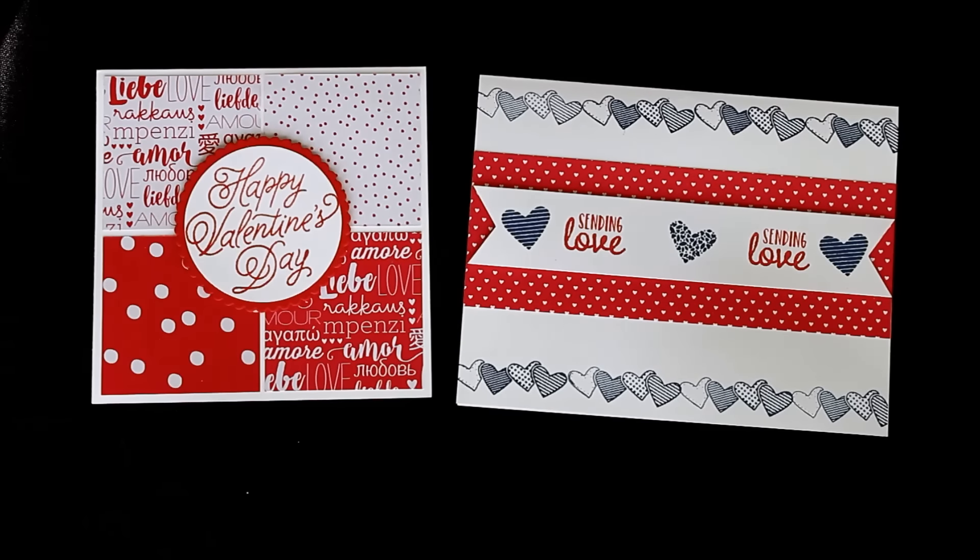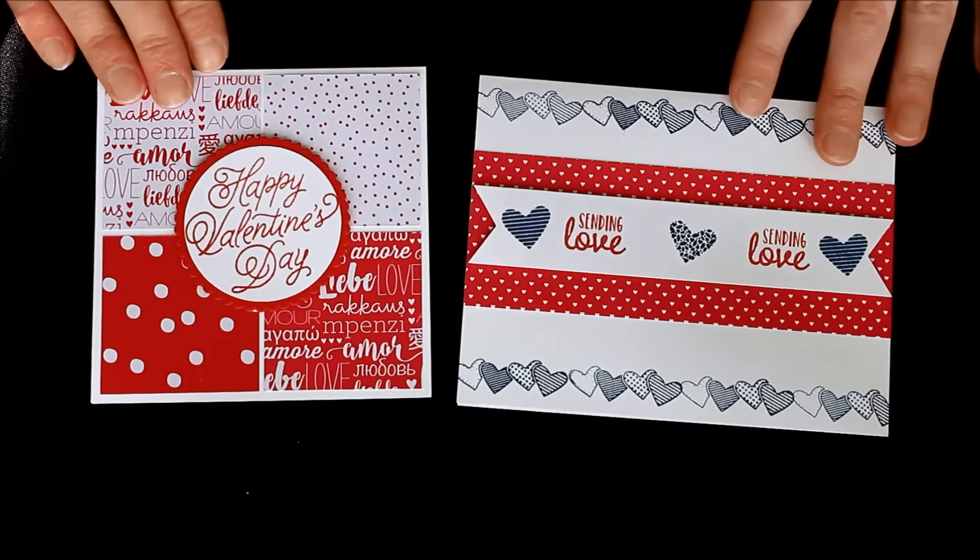I also love that one side is a little bit more lovey-dovey Valentine's Day and the other side has generic stripes and polka dots — things you can use for all kinds of cards. So have no fear when you get that pack; you can use some for your lovey-dovey cards and the rest for all your all-occasion cards. So for these two cards, let's start with this one.